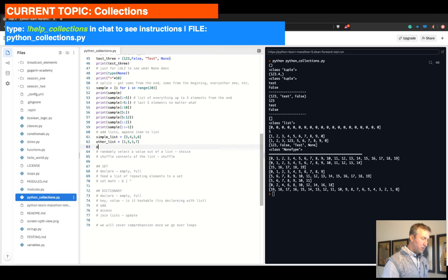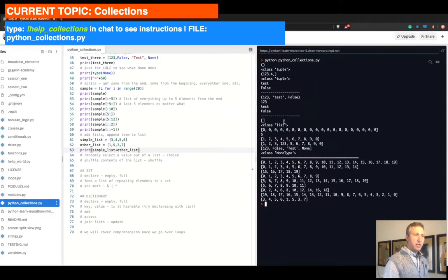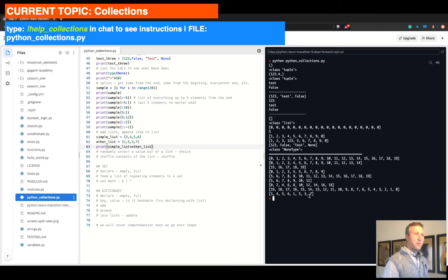Then if we do print of simple list plus other list, we are going to get a set of those lists added in order, right? So I have 3, 4, 5, 6, 1, 5, 3, 7.